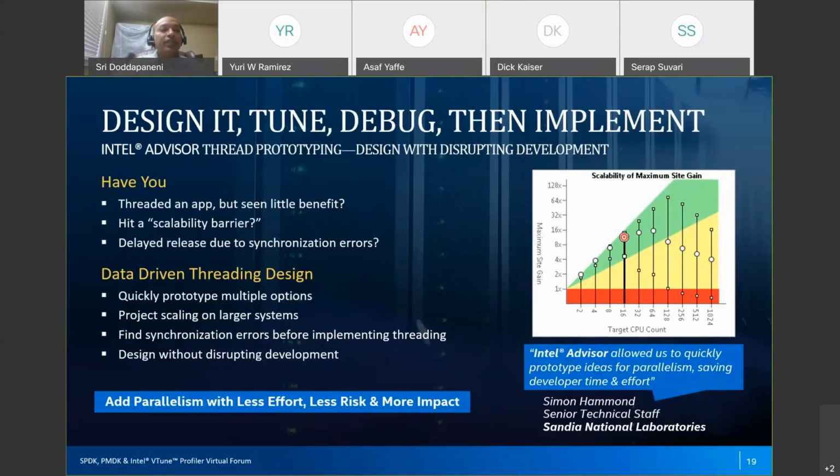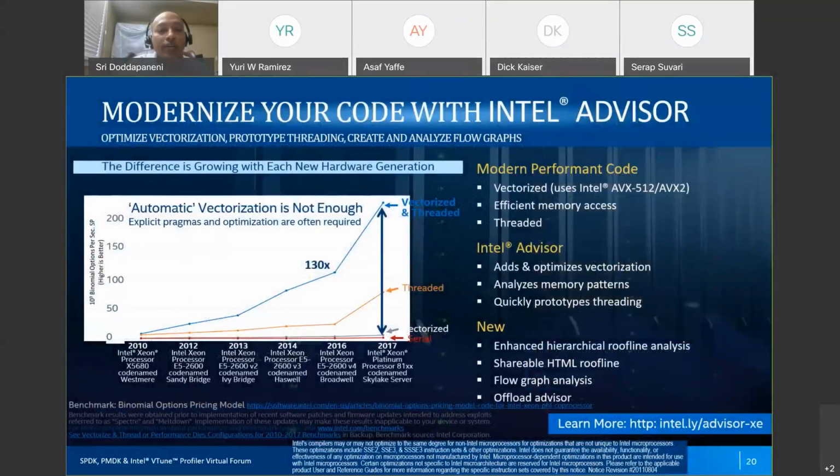Following the links. So the Advisor, the concept with the Advisor is essentially you design it. By designing it, you model it, and then you can tune it. When you model it, you can also model and say, so take for example, the next one I have, why modernize. Think of it, if you have a serial code, this is what you get on modern hardware. This goes back a little bit to old data, but I think the picture would be even more stark with the newer architectures.